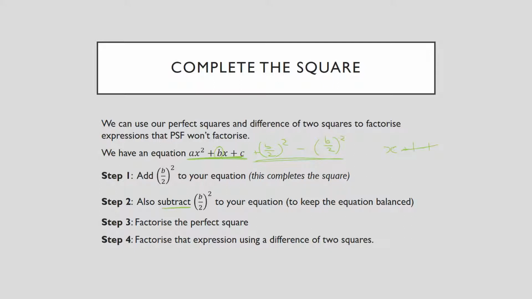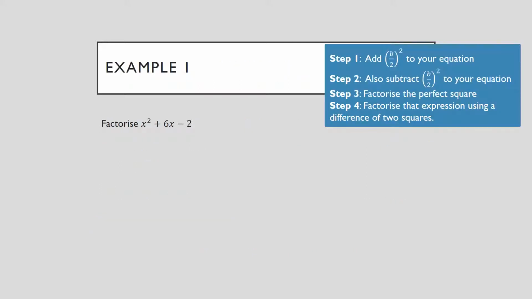Now we can go through the next two steps, which are factorizing using the perfect square. We'll have a constant left over, and then we can use factorizing using the difference of two squares. So this is the first example. Bear with me if you're still confused, that's okay. We're going to start by adding b over 2 squared. Now our b is this 6 here, the coefficient of x, so it's going to be 6 over 2 squared, which equals 3 squared, which is 9. So that's the number we're going to be adding.